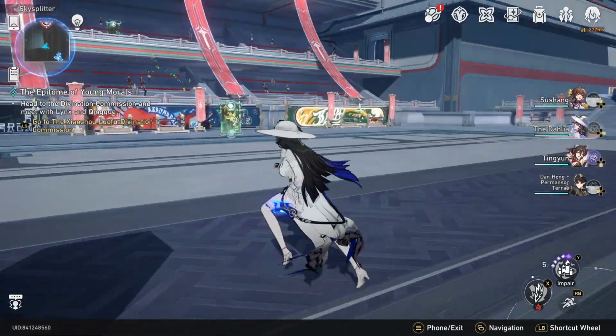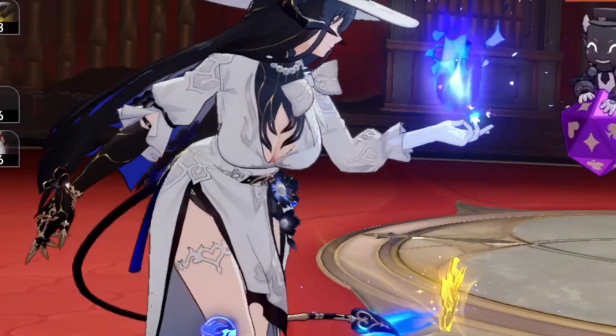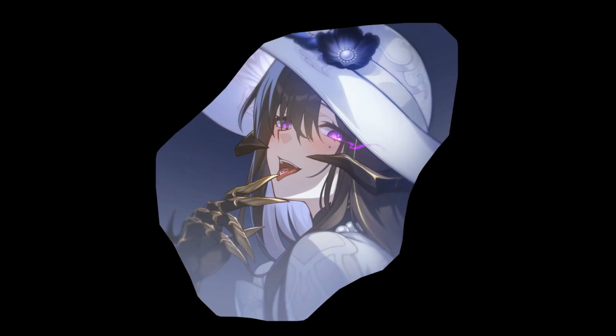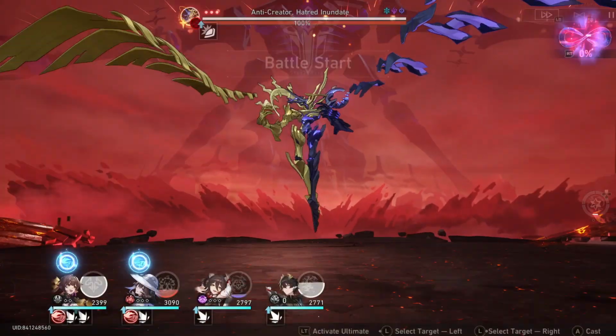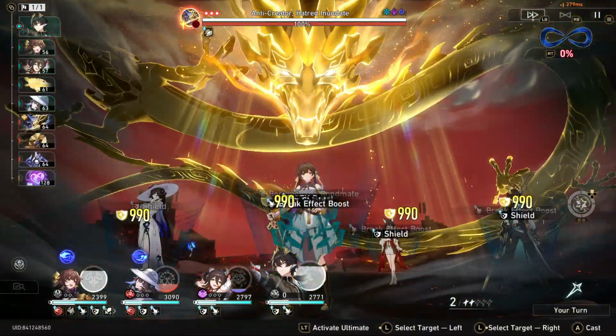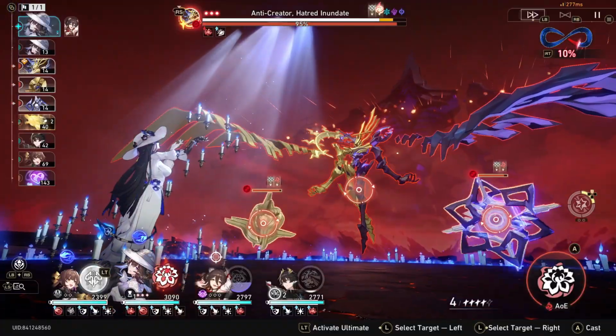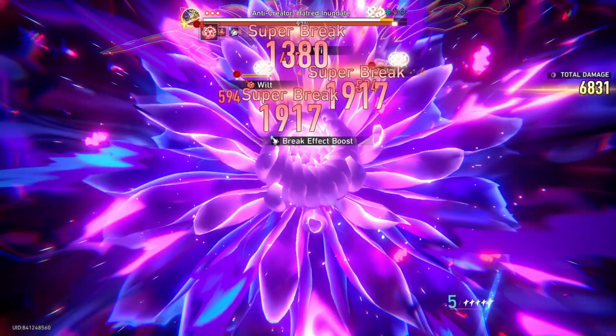We have a new character, Forgotten, and with some of her questionable design and certain choices, there is one question I just have to ask. Pun fully intended. Let's see how good the Dahlia is at actually busting balls, shall we? Here we go. Open. It all dies. So beautiful.